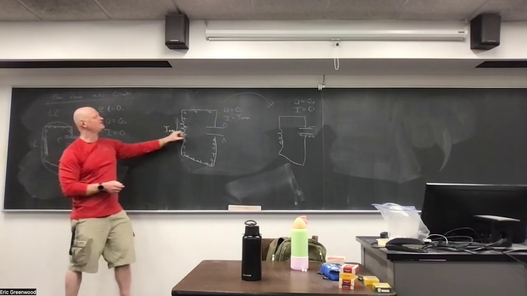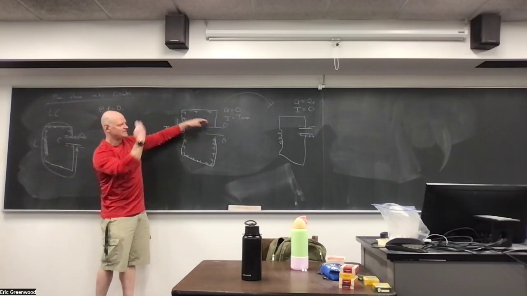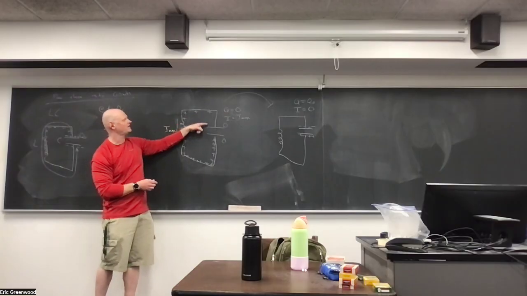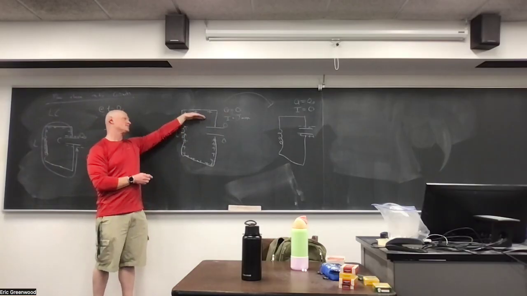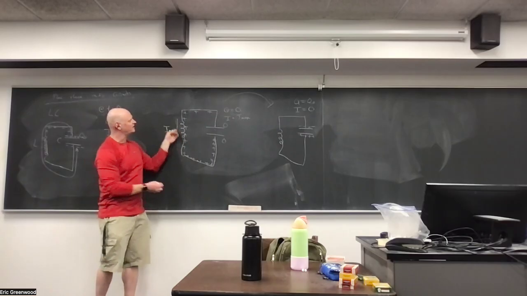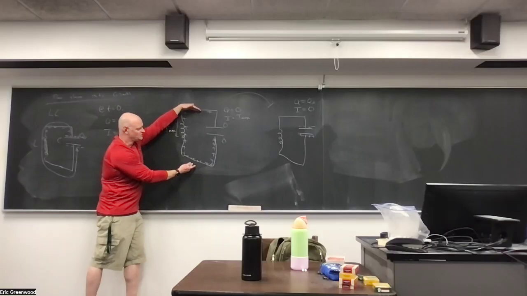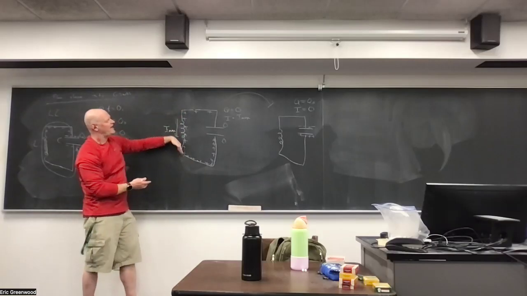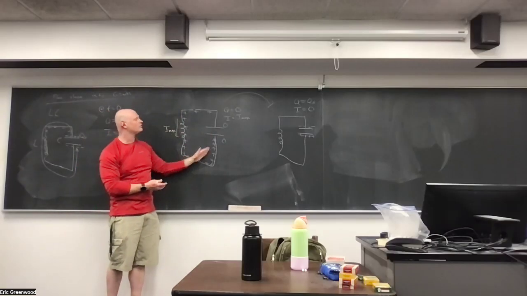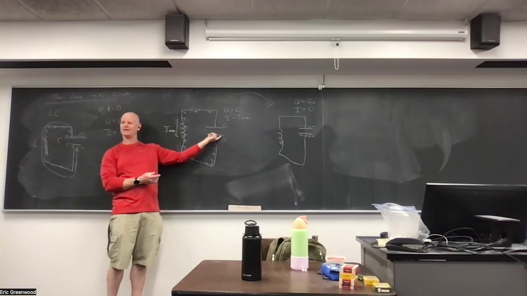Right. But there's nothing to stop the charges from moving. So even though these guys are discharged, so I have zero amount of charge on here, since my current now is maximum, I have a maximum amount of charges moving, but there's nothing to stop them inside of the inductor. There's no resistance or anything causing them to stop. So they just have to keep moving until they overshoot, and then we'll end up accumulating onto this one. Okay. Does this make sense? Everybody kind of see where we're going?